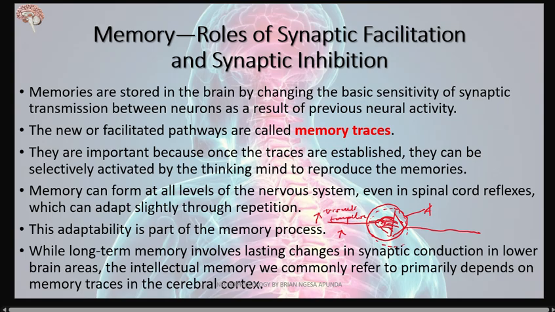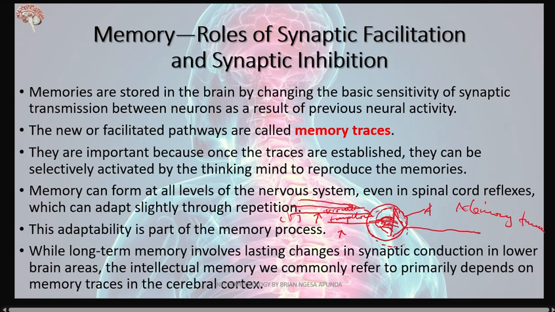Another way to suggest this: let's say there's somebody who has just glanced at this slide. If they've just glanced at this slide once, the amount of impulse that will pass through will not be as high compared to somebody who is staring at this slide, and maybe trying to make meaning of everything in this slide. That means they'll have a lot of impulses passing through the same neuronal tract. These impulses passing in large magnitude are likely to translate into increased release of neurotransmitters, which is likely to increase the sensitivity of the receptors at this level. And therefore, what does this mean? With a lot of neurotransmitter and increment in sensitivity, we are likely to have what we now call the memory trace.